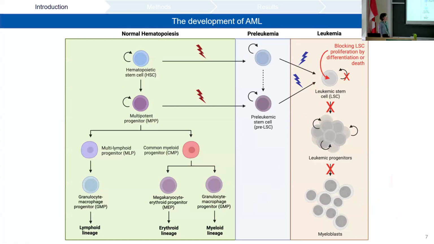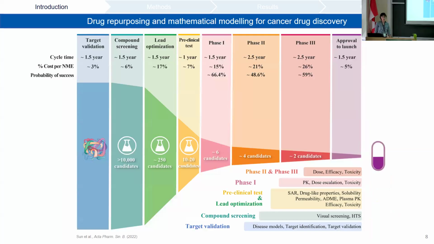But in order to develop a drug, especially in cancer, we face multiple challenges. So the drug development pipeline is a process that is extremely long and very expensive. It consists of multiple steps with drug discovery, clinical testing, and approval for production. And we can utilize multiple ways in order to accelerate this process. The first one is through drug repurposing. Drug repurposing is basically using an already approved or previously approved drug for a new indication.